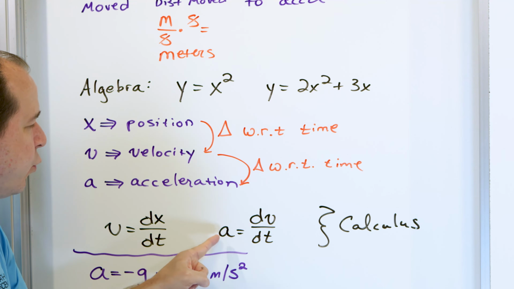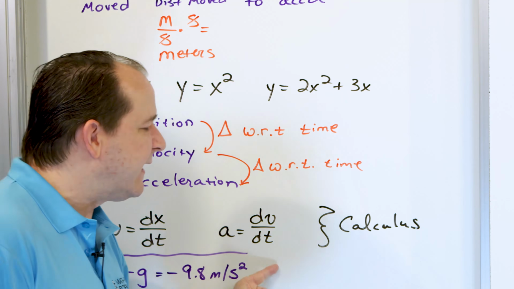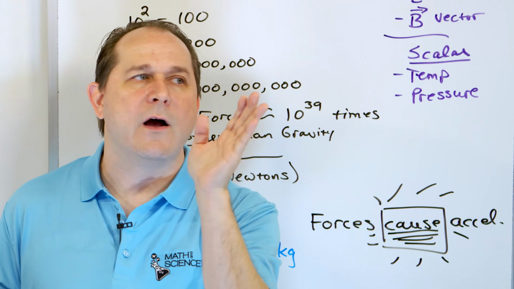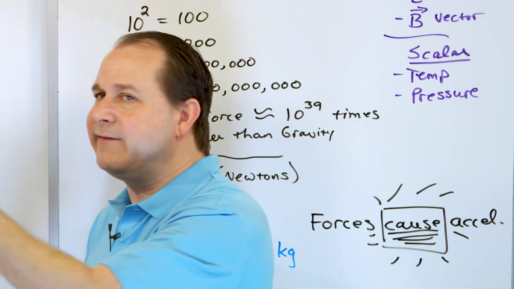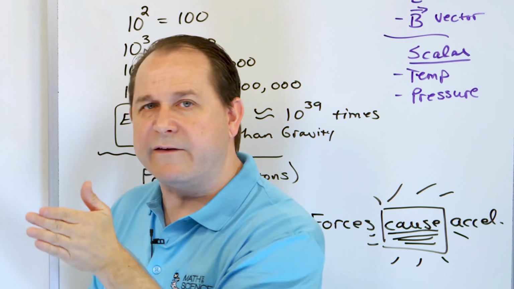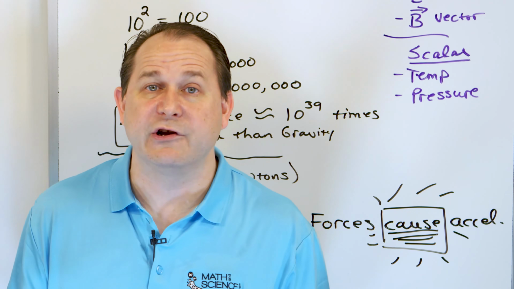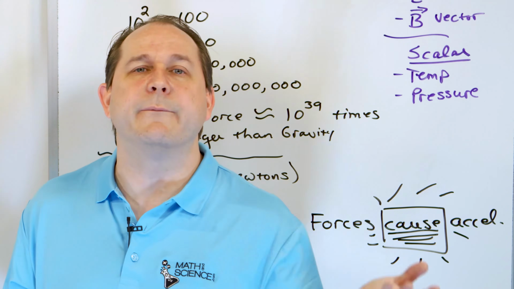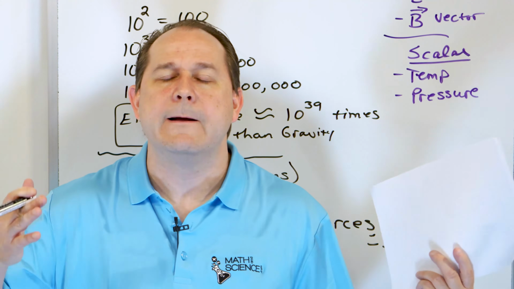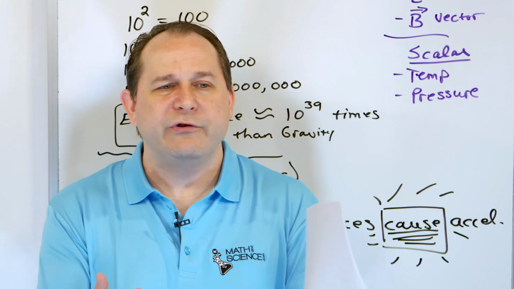But if the acceleration were 0, because there's no forces, then that means there's no change in the velocity at all. That means it can't speed up, it can't slow down, and it can't change directions, because all of these are vectors. So if they change directions, they've changed, because a velocity pointed this way is different than a velocity pointed this way. So if it changes direction, it has to have some acceleration. There has to be some force pushing it. All this means is that things tend to move in straight lines, and thus they're acted upon by some kind of outside force. Or if they're initially at rest, they stay at rest forever, which is what you expect.